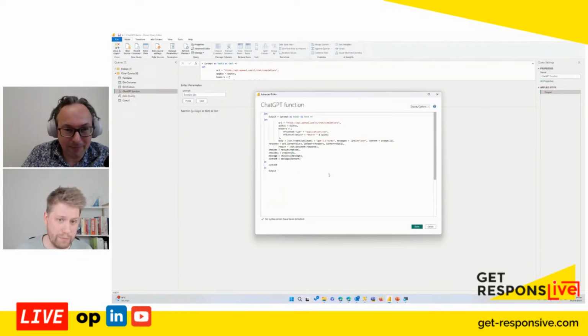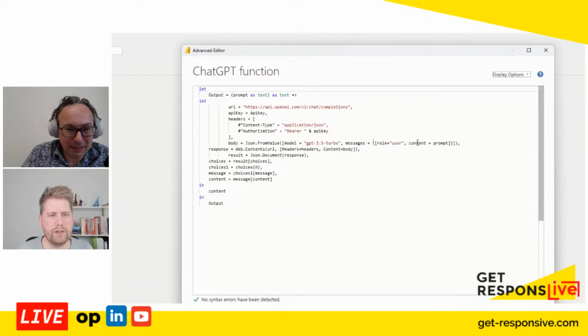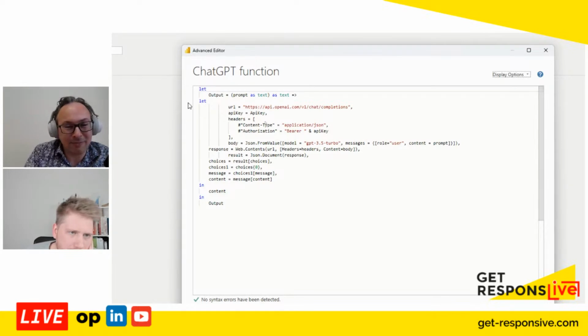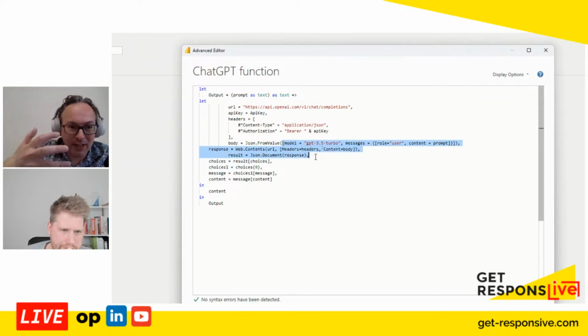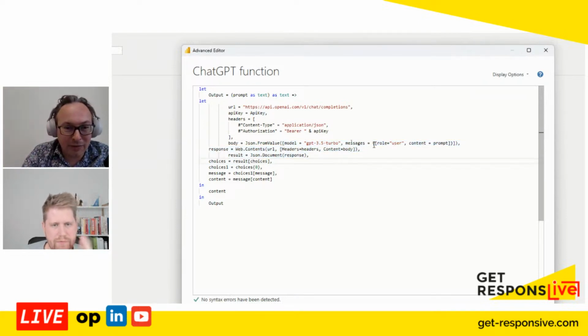It's actually a quite simple API call function. Can you zoom in a little bit, Matthias, with Windows plus? Absolutely. There you go. Thanks. It's a simple API call function with an input as text. It uses the endpoint with the API key. You need to use your own API key if you want to use this yourself. For people that don't know, ChatGPT is the front end, but in the back end, you have an API key that you can create.